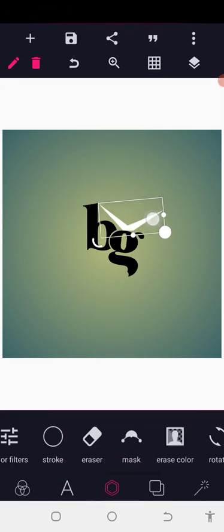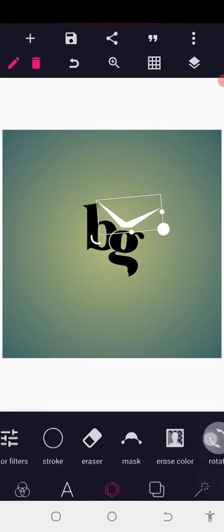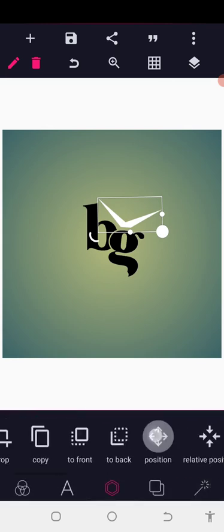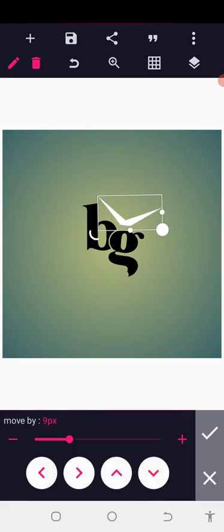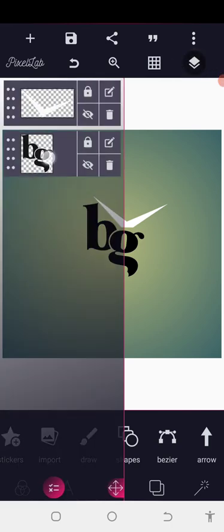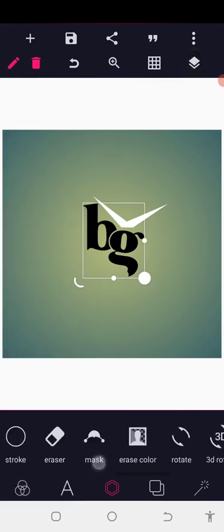That one will give you an avenue to bring it very closer. Then you are going to rotate it to one side. Then it won't be as close as this. Are you getting it? But it should be closer a bit. And so after that, the next thing we're going to do is to come to where we have this B.